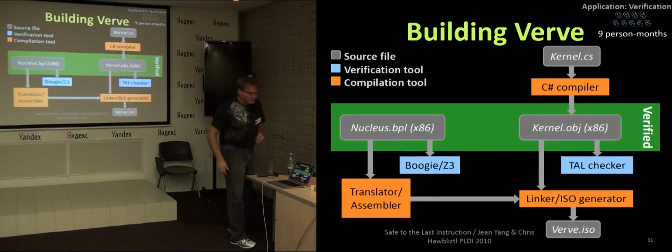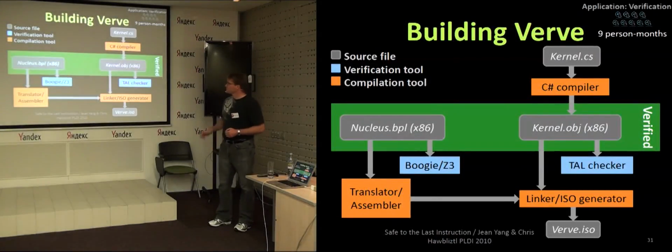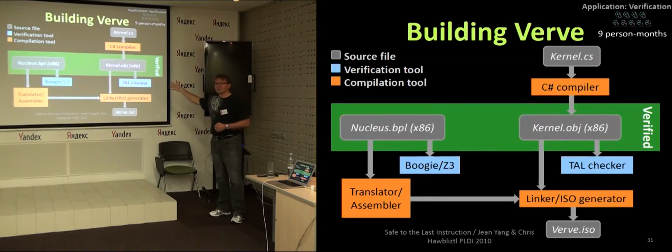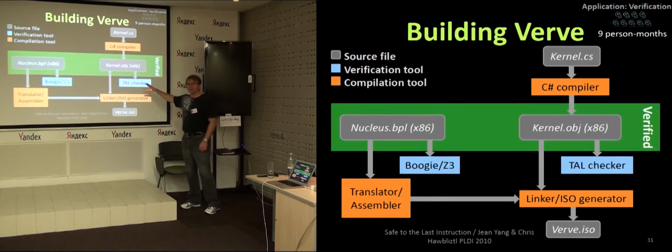All right, so we also have a research operating system called Verve that was fully verified for memory safety, or at least this version of the operating system was. And the clever part of Verve is to use typed programming languages and assembly code to take care of most of the code of the verification problem.